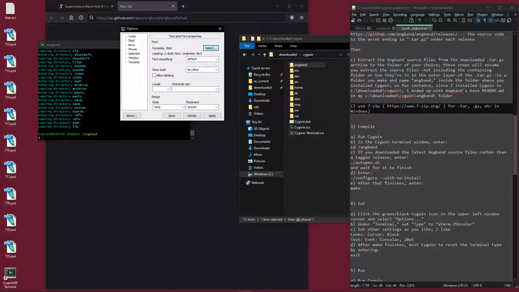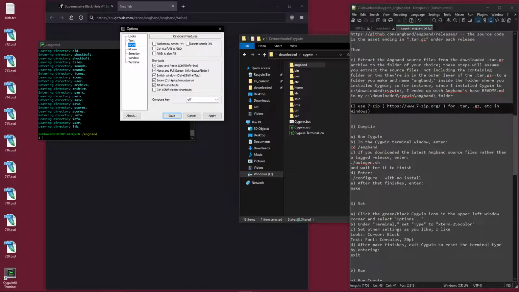All right, so these other things, you can do things with keys, with mouse buttons. For instance, if you have a middle mouse button, you might not want to be pasting things into Angband accidentally, so you could set that to nothing. I don't actually have a middle mouse button functionality on my touchpad for my laptop here, so that doesn't matter for me. This other stuff I just have not found a need to tweak. Columns and rows you could play with. That'll change the displayed number of columns and rows in the terminal window. That can have some unpredictable effects for Angband, I think, so I'm just leaving those default.